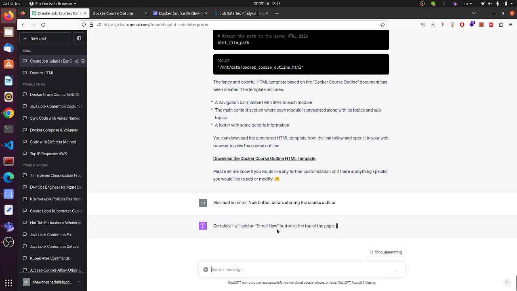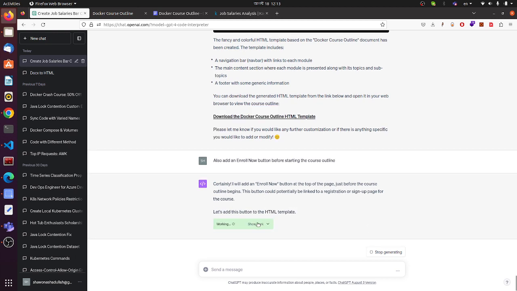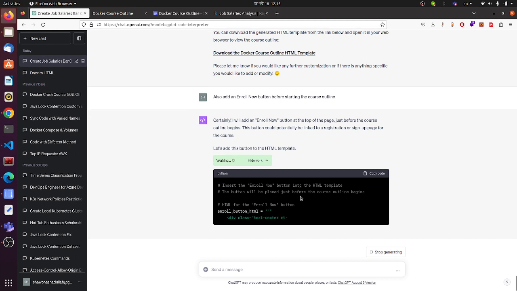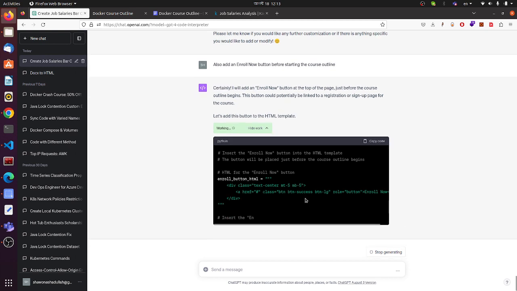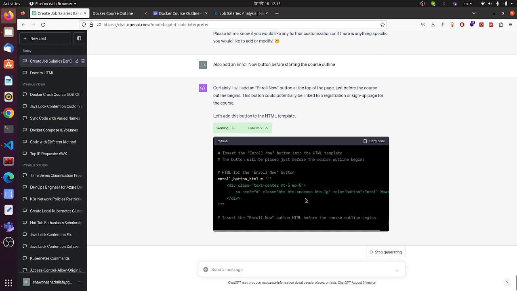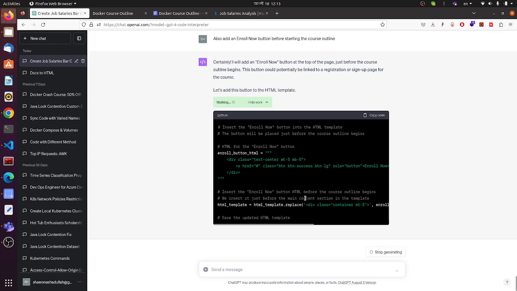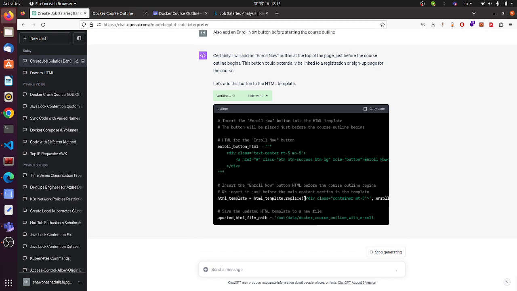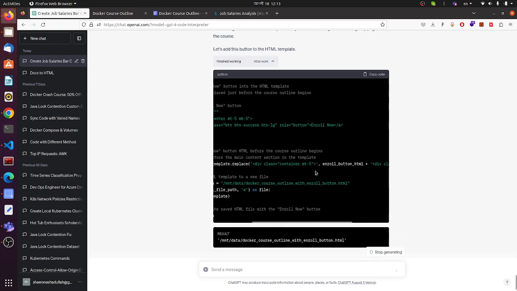And let's see what it can do. Oh, and certainly code interpreter will do this for you. So it's now generating the enroll now button, and you can see here it's just replacing the template.